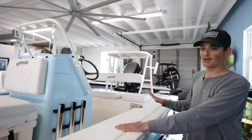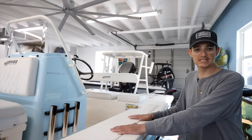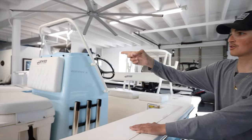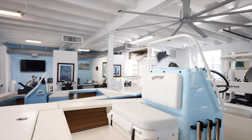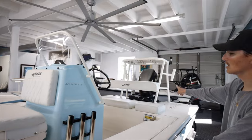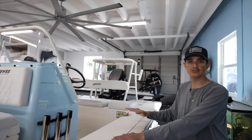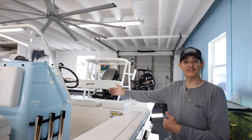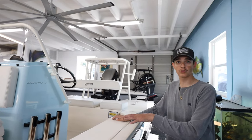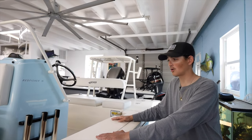The thing about the Hughes versus the Mavericks are, this is a 16 Redfisher. And then I think that looks like either an HPX-S or an HPX-V next to us. And then we've got, looks like another HPX-V back here. The difference is the Hughes are wider platforms. So even though it's a foot shorter, it's about a foot wider. So they're super stable. This is good for all the rougher water that you get, like in Whitewater Bay and Flamingo, Shark River, all that stuff.